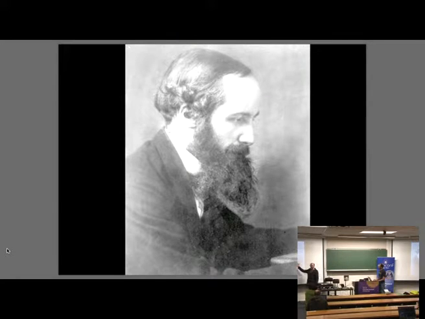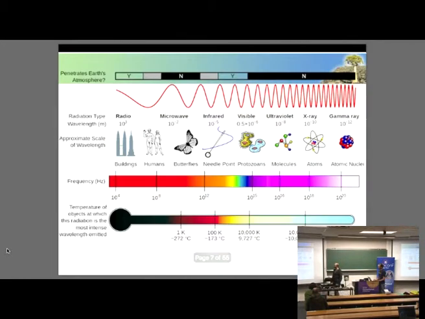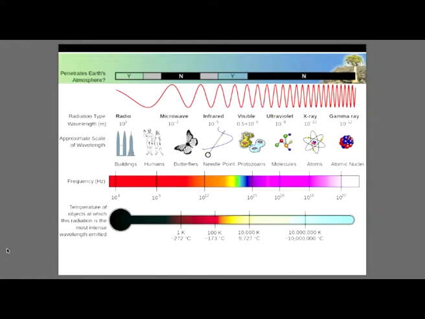Okay. And then there's this guy, James Clerk Maxwell. He's a personal hero of mine. In my other life, I'm an electromagneticist. So he made the equations of electromagnetics, but mainly he realized that light and radio waves and all that stuff is all part of the same thing. So we have a spectrum, right? Here we have visible light. As the frequency goes higher, your wavelength gets shorter. So light has very high frequency and very short wavelengths, which is why you can see fine details of it easily. And at the lower end, you have radio waves, which have low frequencies and very big wavelengths. But it's all part of electromagnetics.